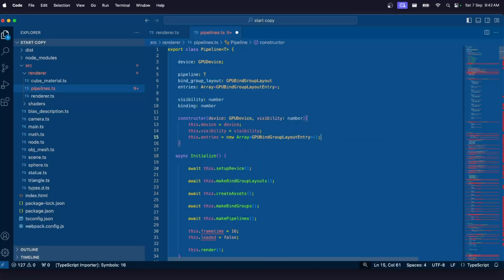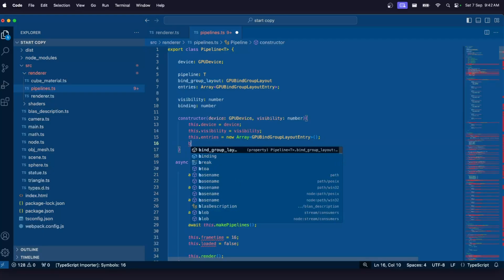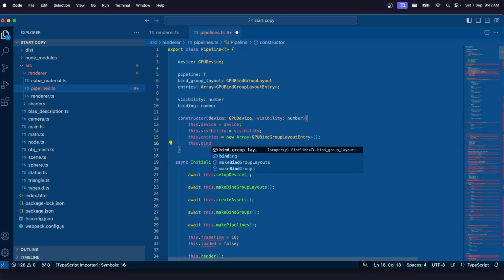And this will actually create that. Okay, and I'll give myself a starting value for the binding.